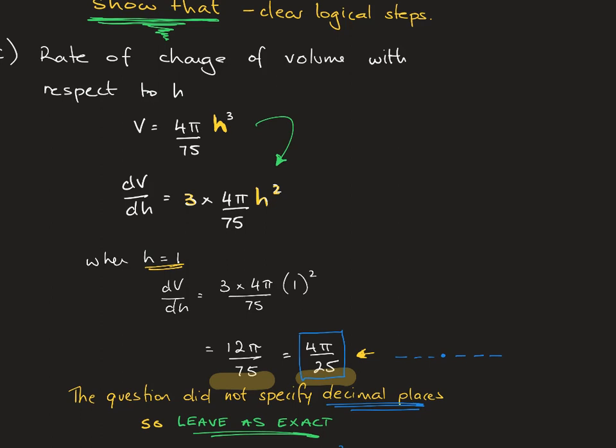And so the examiner doesn't know whether you knew that you needed to stop here or that you thought that this was a more exact answer. This is in fact more exact, so leave it. I hope I've said that enough. Don't give decimal place answers unless you're asked for them, or unless they are exact. So if you've got something like 5 on 2, it's okay to write it as 1.5 because that is exact. But this has an infinitely recurring decimal value, and so whatever you've got will be rounded off and it will be wrong.